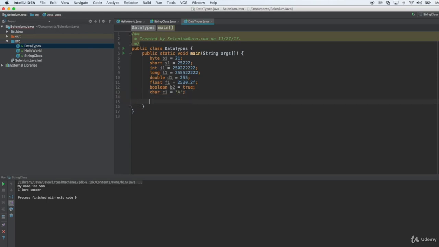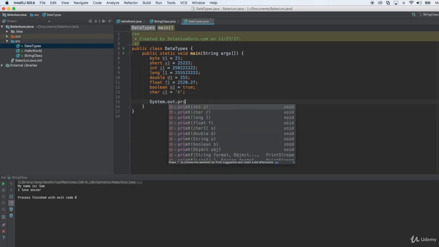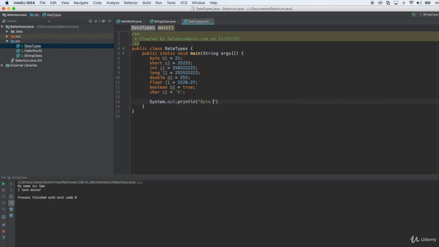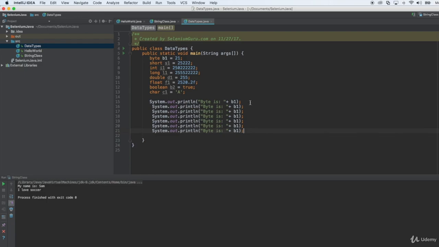So now I'm going to print these out. System.out.println byte is b1. I'm going to print that and change things later on to save some time.